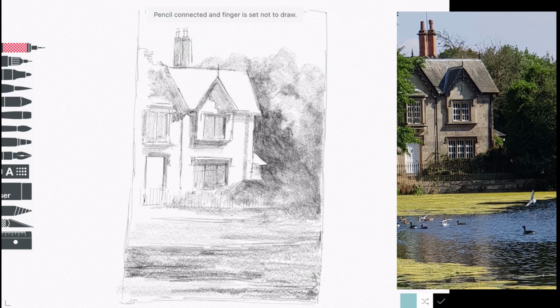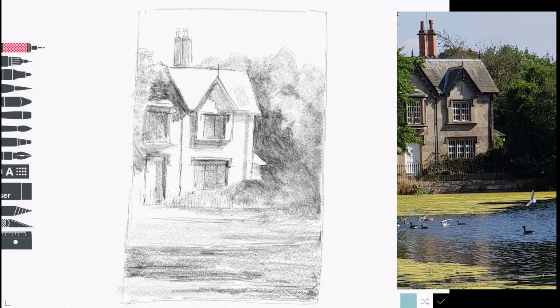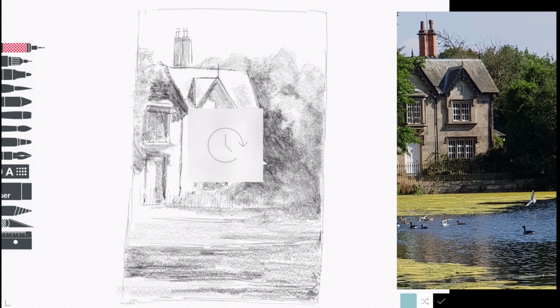And I was looking at the windows, so now I'm looking at the darker shadows and starting to put those in. So it's beginning to take form and have a little bit of depth about it. I mean, the shape's there, but I wanted to make it look as though the windows are recessed and the door's recessed and there's shadows cast across them. I'd forgotten completely about that ridge to that roof, so I sketched that in.